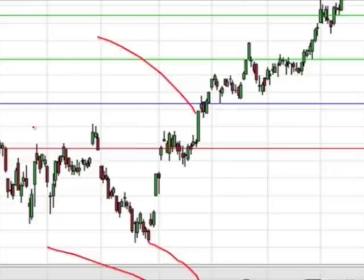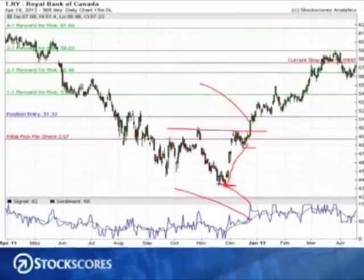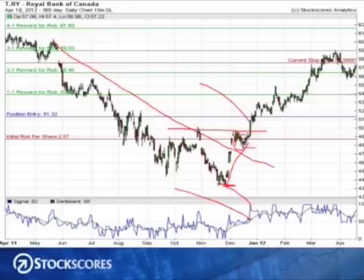So we can see a stock breaking through resistance from optimism, because this low is higher than this low. It had recently broken pessimism, because the downward trend line was broken. And it had low volatility. All of our pieces that we've talked about already today were satisfied. So, we buy Royal Bank. And it goes into a nice upward trend.